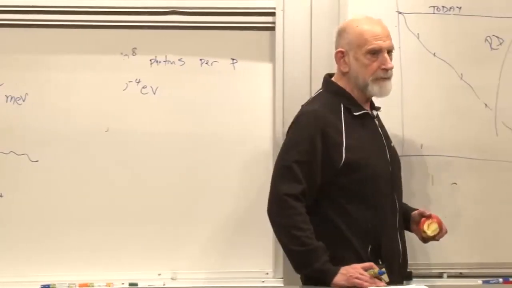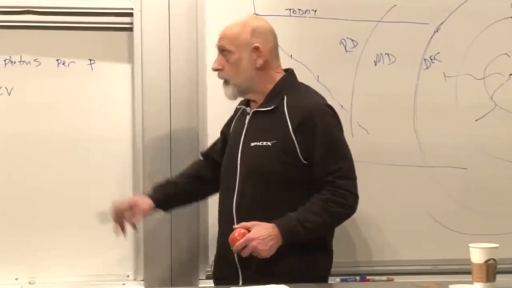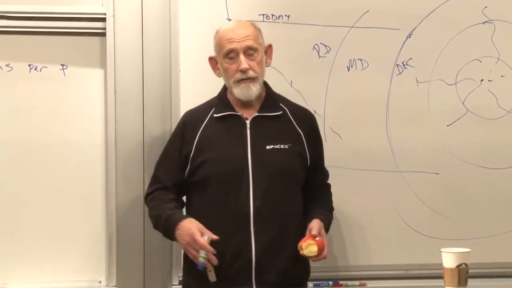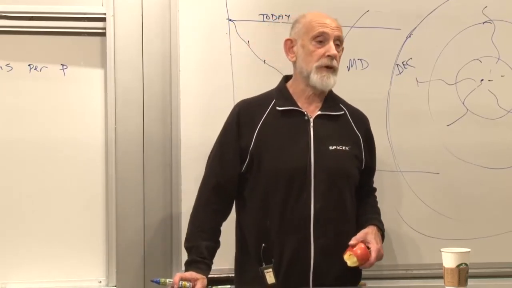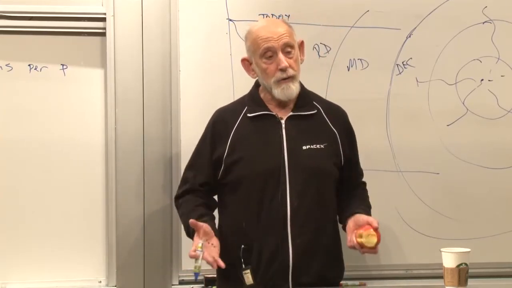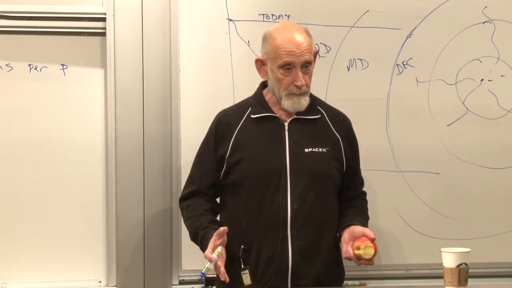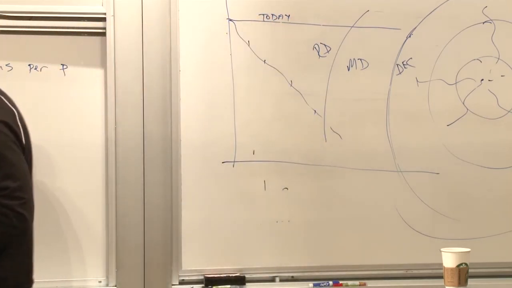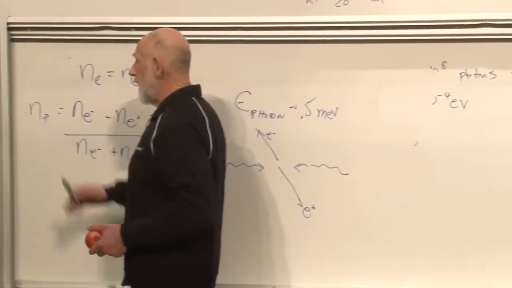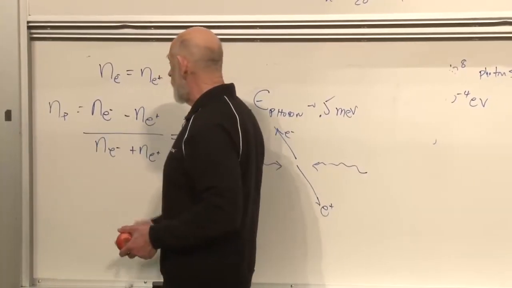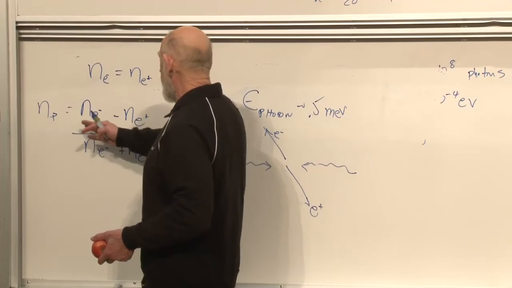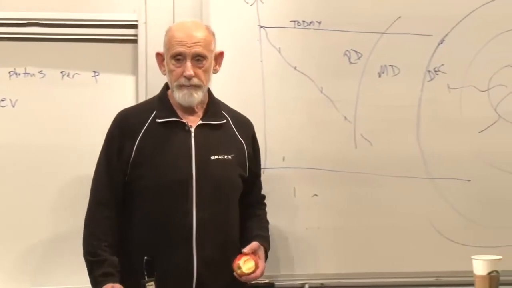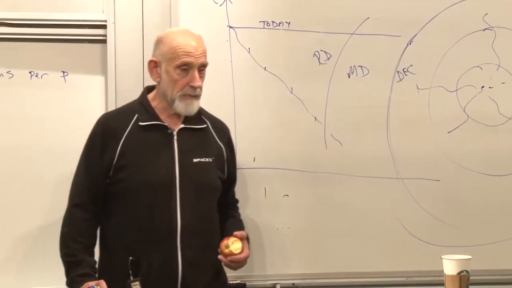What were the protons doing at this time? At this time, the protons were pretty much just protons. They were knocking around. The temperature was high enough to kick them around a lot, but it wasn't high enough to destroy them, and it wasn't high enough to create new proton-antiproton pairs. So there was a period when the protons were just plain old protons, and there was a tiny population of them compared to the photons, 10 to the minus 8th, and the proton number was about the same as the difference between electrons and positrons. In fact, presumably exactly the same.